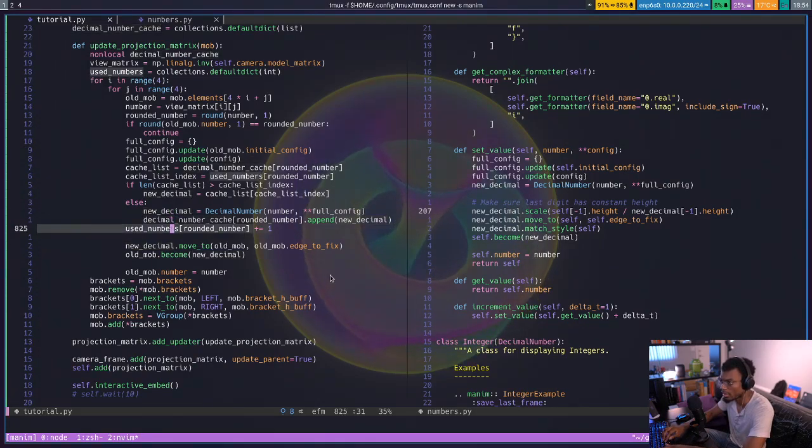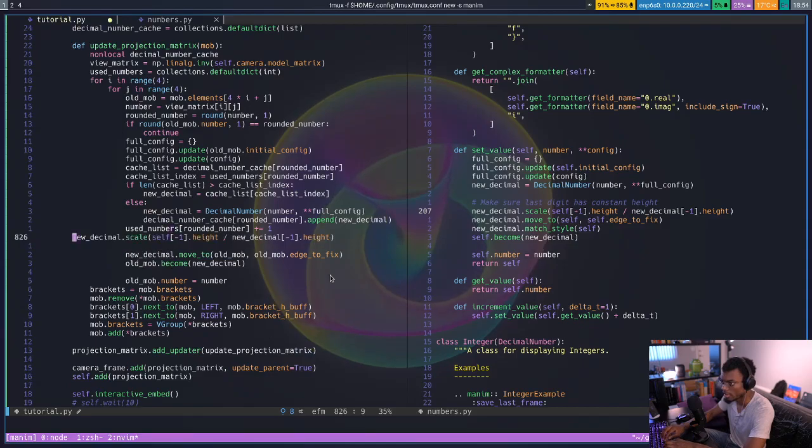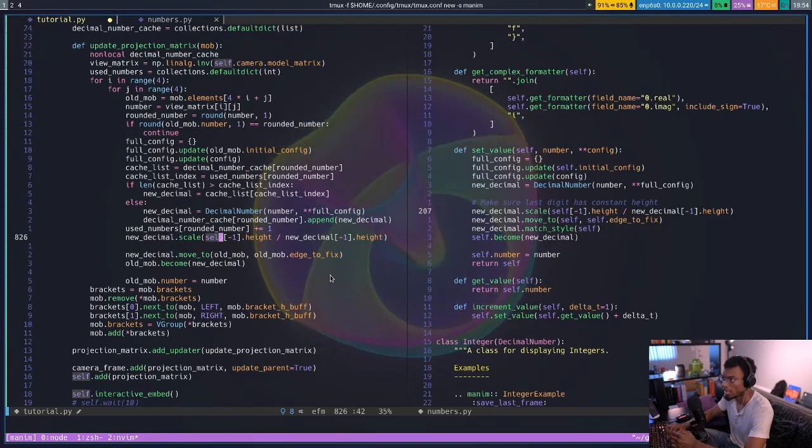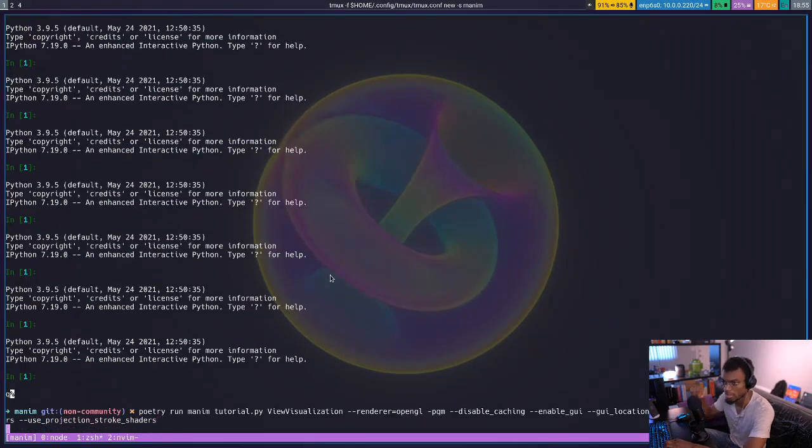Anyway, so I'll take this new decimal, the decimal that was just created, and scale it to the old mobject indexed at -1 dot height. So divide out the new decimal's height and then scale in the new one's height, maybe?